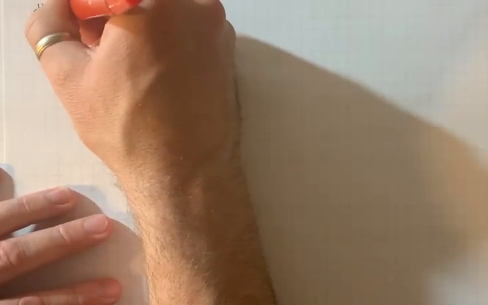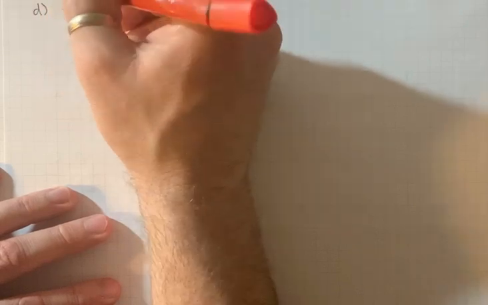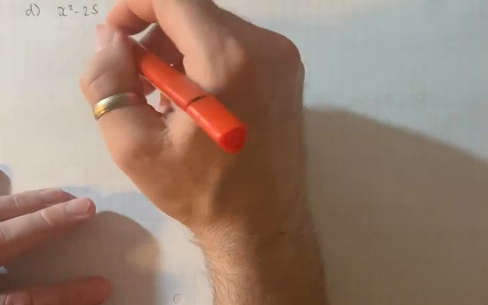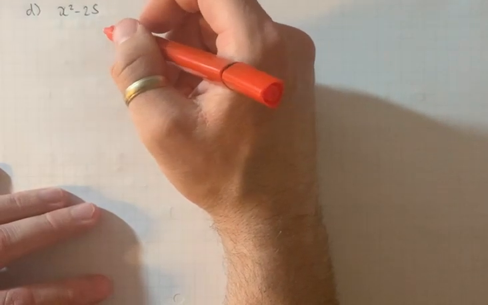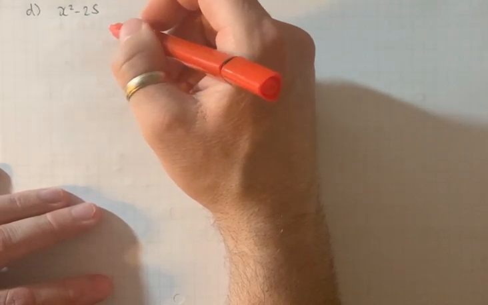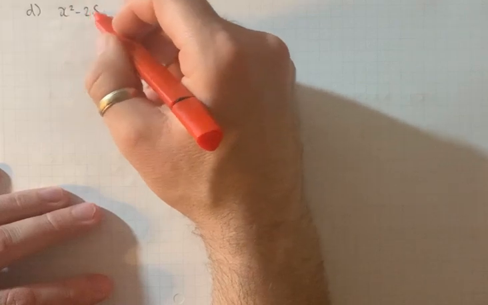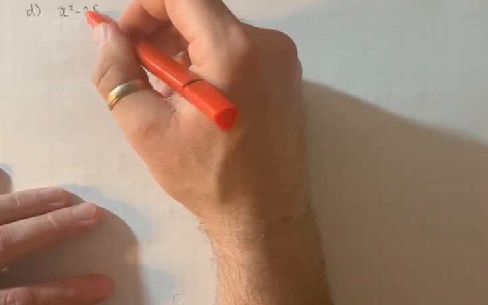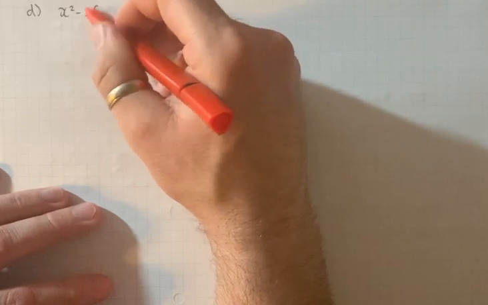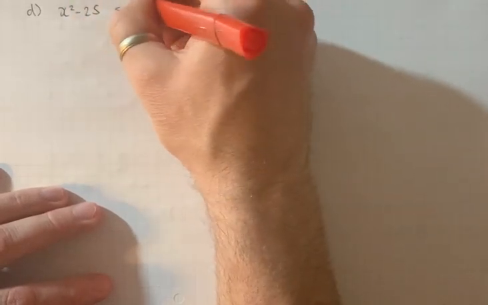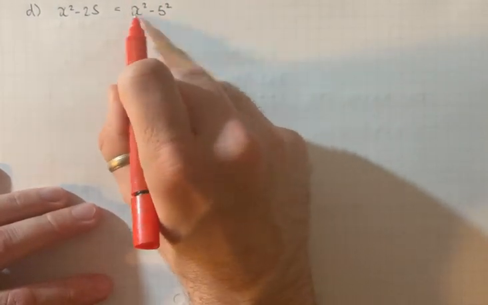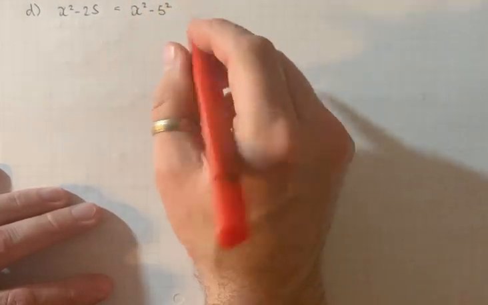Okay, D. x squared take away 25. Now you need to look out for these because I absolutely love these. It's like their favourite thing in the whole wide world ever. This is an example of what's called difference of two squares. It's a difference of two things that are squared. The one thing to look out for is if it's numbers, this will be a square number, because I'm going to rewrite it as x squared minus 5 squared. A difference of two things that have been squared.